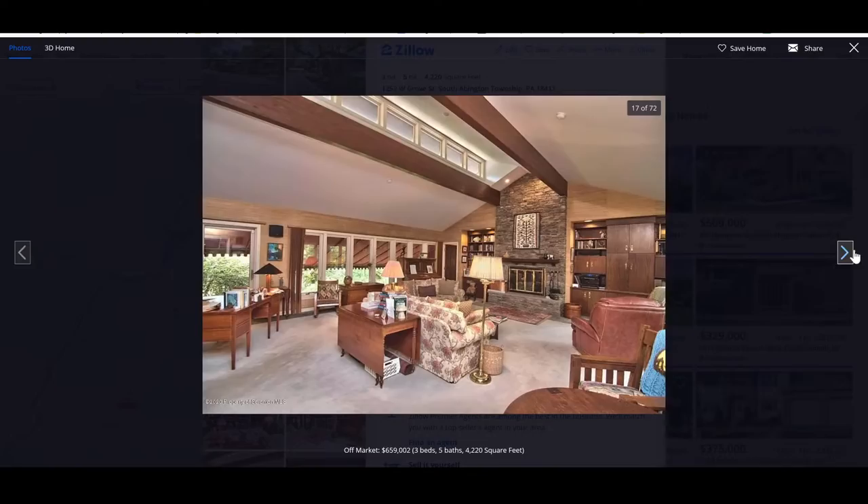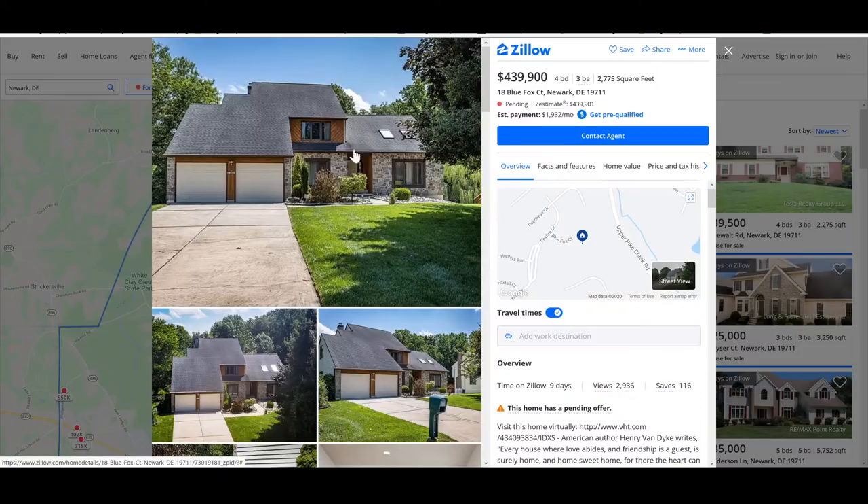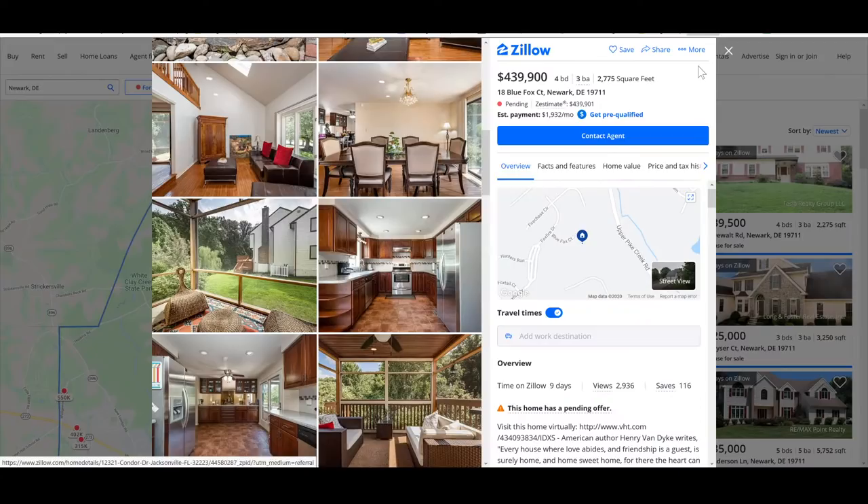A funeral parlor? It kind of reminds me of a church in certain angles. I don't accept the concept of high property tax, because if you improve the property and actually make it nicer with your own two hands while you live there, you get punished for it. It just seems like a really ridiculous way to run an area.